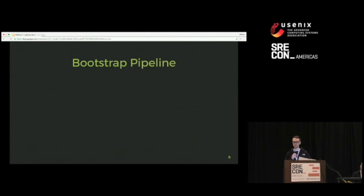Every commit to our cookbooks triggers a new LineCook run, resulting in a new image. If someone breaks the bootstrap, we know right away instead of finding out days or weeks later that we can't bootstrap a role from scratch. This is really important — we often found ourselves bootstrapping a server that hadn't been bootstrapped in a while, and it may work in production but from scratch it doesn't work at all. That was very painful, and we don't have that problem anymore because every commit runs from scratch in CI and we have confidence in the process.